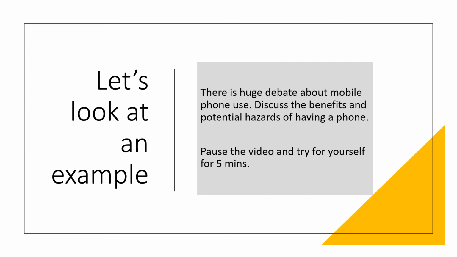So I know that I've got to have that table, pro and con, and just come up with a few things. But remember, we're only looking for about 250 to 300 words, and you want to be able to go into enough detail, so don't have too many ideas. You can pause the video now if you want and have a go yourself, and then I'm going to show you an example that I did.